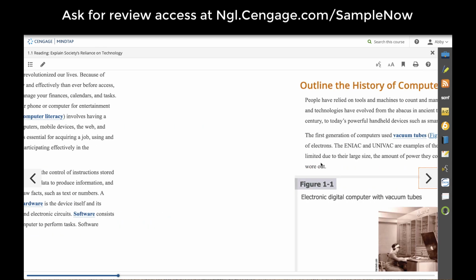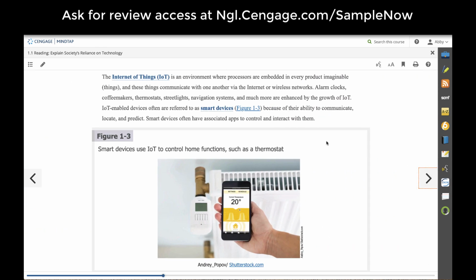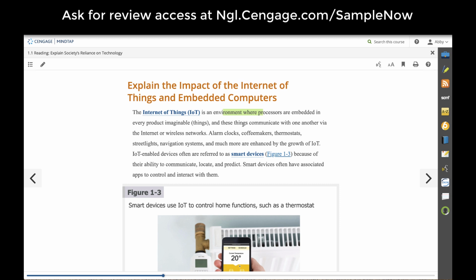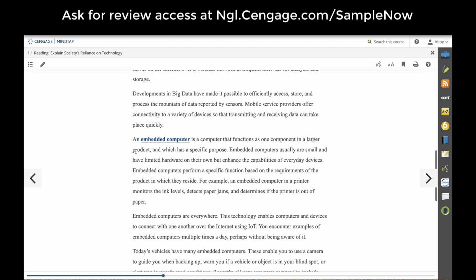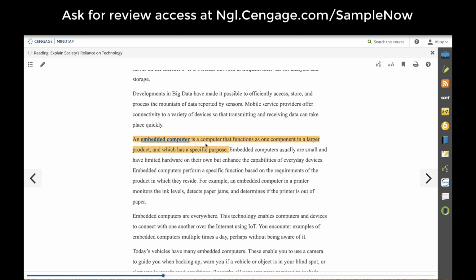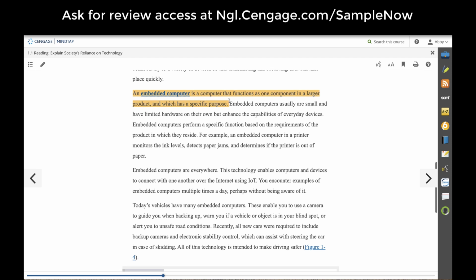Any of the images or figures that you would see in your print book will also be available online. Students can annotate with any of 4 highlight colors. They can add notes. And likewise, if teachers find something that's really important, they can highlight in a 5th color, orange. Highlighting in orange creates a shared highlight, which means that when the students come through and read the ebook, it'll be pre-highlighted for them.